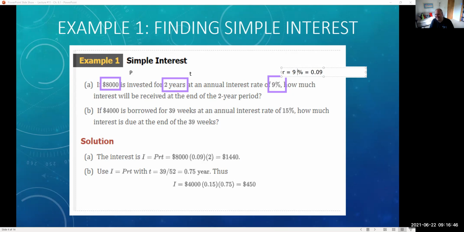Oh, sorry, guys. I hope you're following what I'm saying. I was trying to see if you're paying attention. I'm just kidding. That was a mistake there. But of course, if it's 9%, it's 0.09.